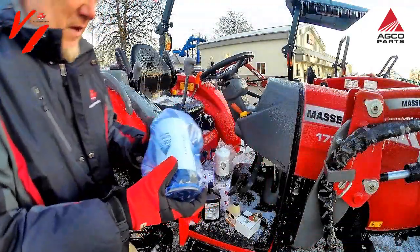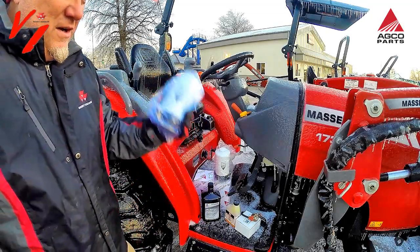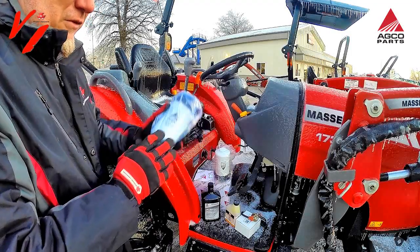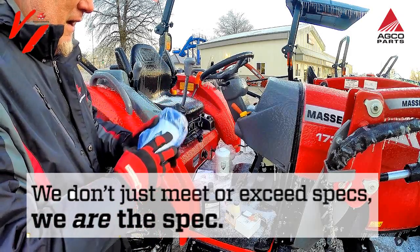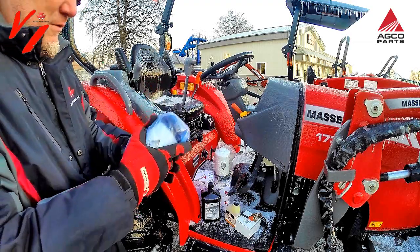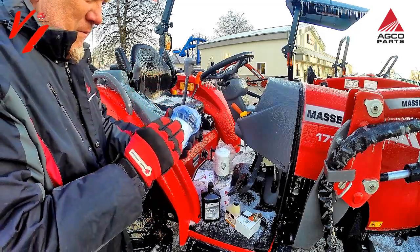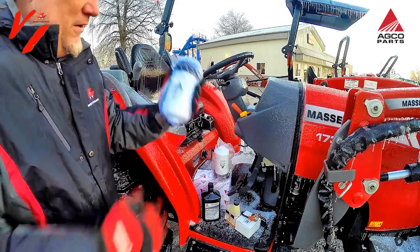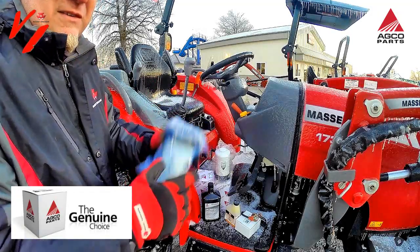AGCO Parts fuel filter — I hear people saying they're going to go to an aftermarket filter. These fuel filters are designed to work with your engine with the right amount of protection. AGCO fuel filters have probably some of the most stringent specifications as far as fuel filter design, and one of them is to keep the dirt and particles out of these fuel systems — nowadays with high-pressure fuel, direct injection, and the precise way that they inject fuel. You need to use a high-quality fuel filter, and AGCO Parts offers that as genuine parts for Massey Ferguson. Don't try something cheaper, because it's what's inside that really matters.